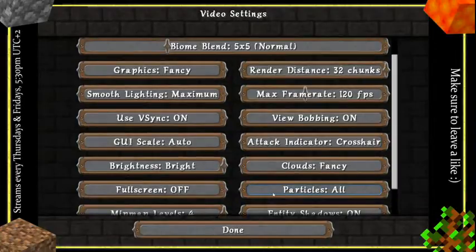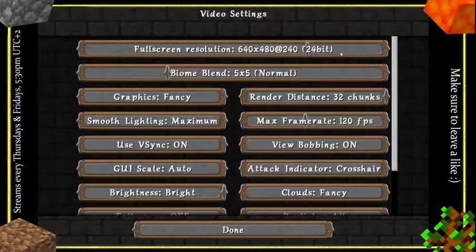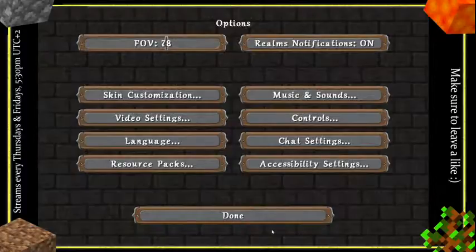Map distance, full screen off, particles. Nothing here says anything about that. GUI scale auto. VSync is on. Don't see anything odd here. Current 24-bit. Oh, what's this? Oh, this is full screen resolution. I don't really want that. I don't know what this is. I'm not using full screen, so I don't have to worry about that, I would hope. Everything else is okay.